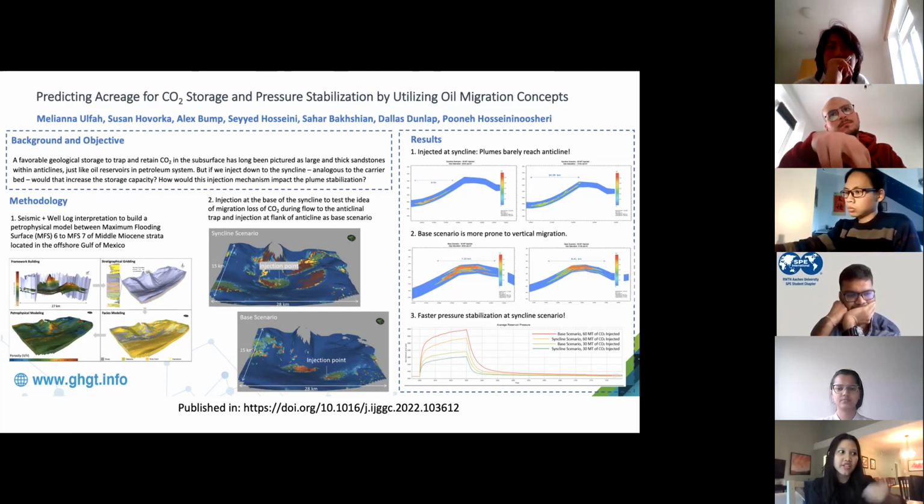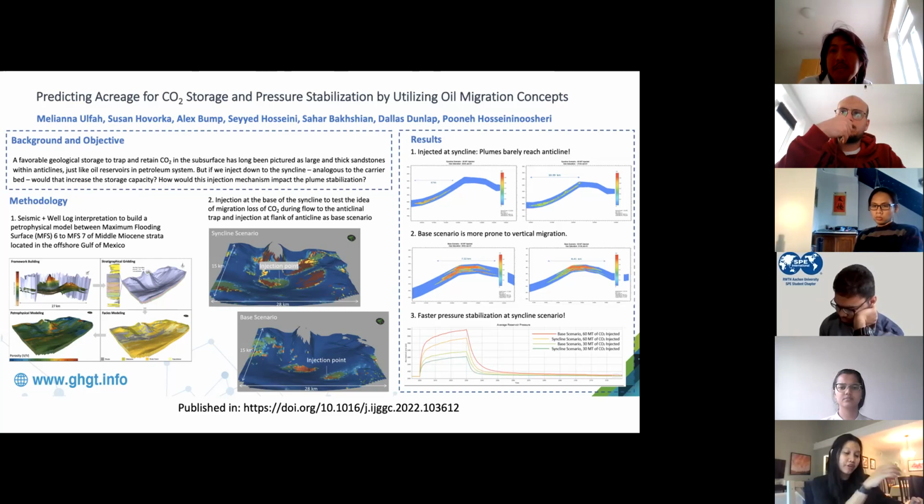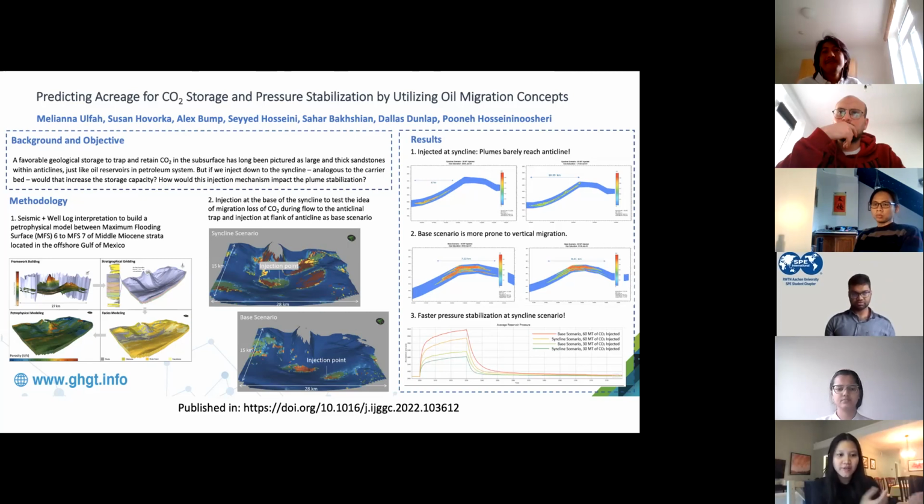So let's say you're injecting the CO2 and you see that it's so fast for the pressure to dissipate, so we don't have to worry about it. But when you find a geologic area where you store the CO2 and the pressure builds up, the pressure drives other energy. Pressure itself is an energy, so why not just extract it? It's basically extracting the surplus of the energy that you create by injecting the CO2.